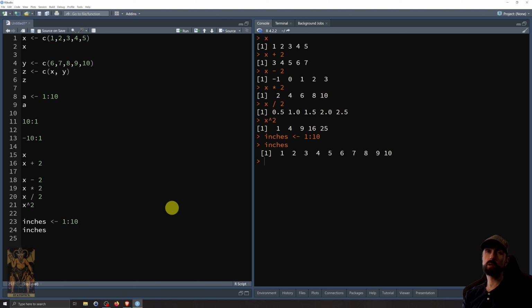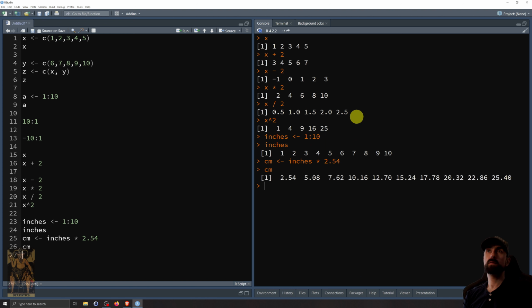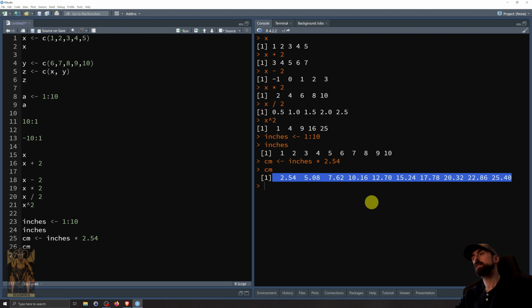We could create another vector called centimeters, and simply say inches multiplied by 2.54 to convert these values into centimeters. We run that, and you can see we get the numbers 1 through 10 converted to centimeters, assuming they were in inches in the first place.